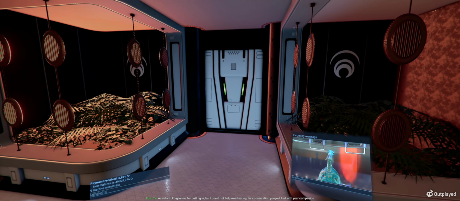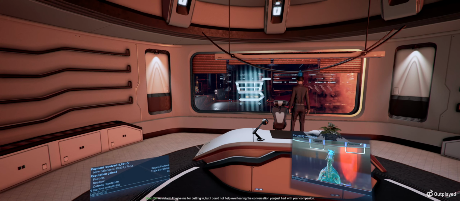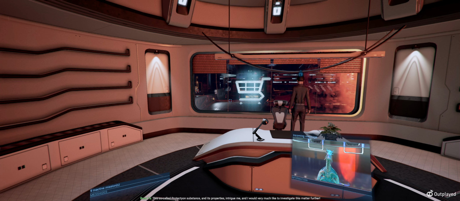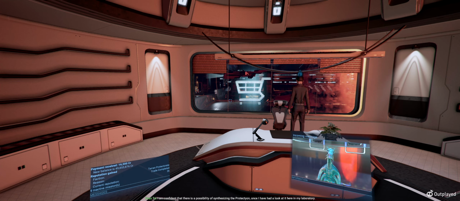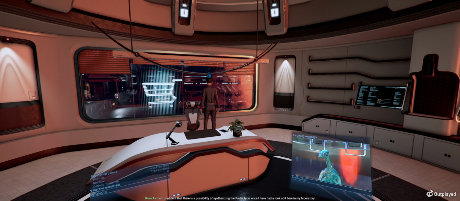Assistant, forgive me for butting in, but I could not help overhearing the conversation you just had with your companion. This so-called protectyon substance and its properties intrigue me, and I would very much like to investigate this matter further. Perhaps you can assist me in my research. Wow, nice pun. All you need to do is get me a sample of this enigmatic substance, and I will begin my research immediately. I am confident that there is a possibility of synthesizing the protectyon once I have had a look at it here in my laboratory.